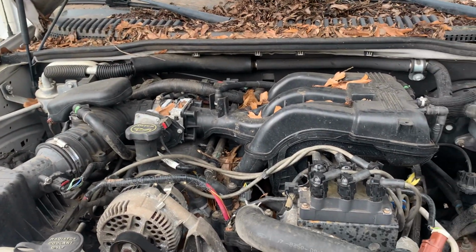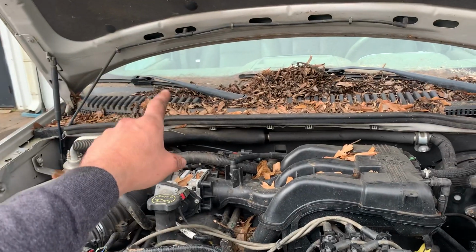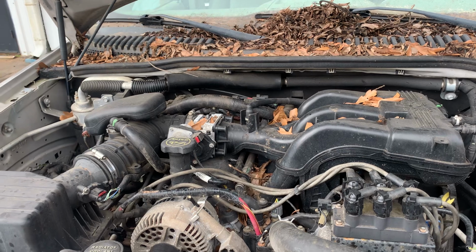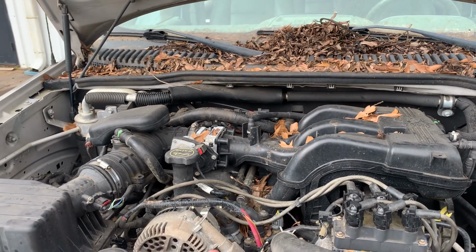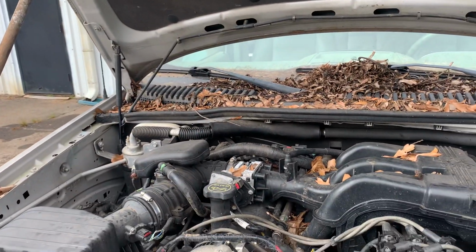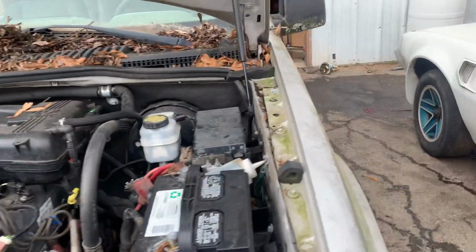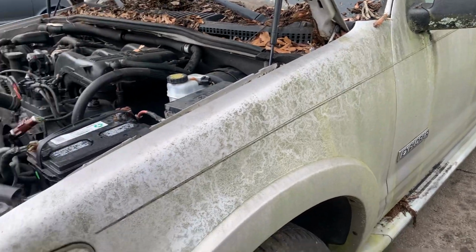So now it's just the easy stuff. The motor seems to run great. We've got to fix the blower motor in the dash. I don't know if it's coming apart or the bearing seized or if there's a rat's nest in it, but it doesn't sound healthy. So we're gonna put a blower motor in it, put some hood shocks on it from the other Exploder, clean this engine bay really, really well. Wash it, wax it, get it all detailed up and pretty.